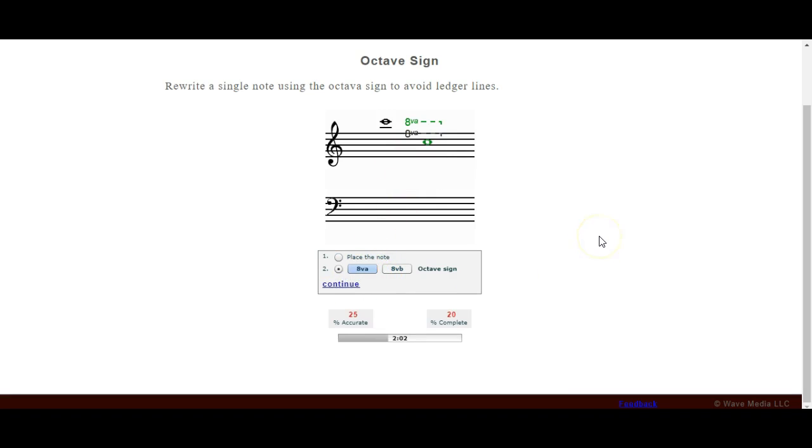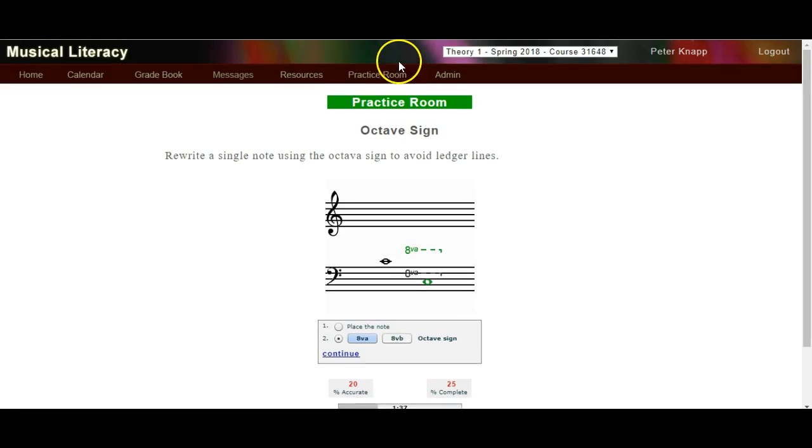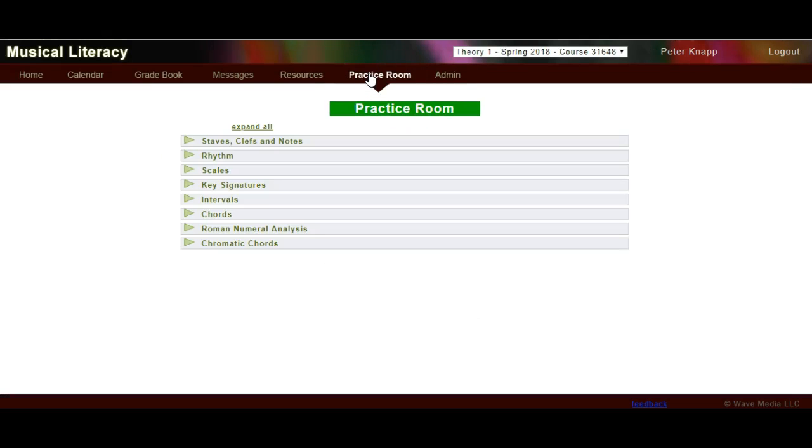Better? Okay. One more. Sure, practice. Okay, C4. Now this one you have a choice. I mean, you could go up here and say play it an octave lower, or I could go down here and say play it an octave higher. Now, because it's on the bass clef, I'm going to just choose the bass clef one and say play it an octave higher. Then I have to place it and then submit. Okay. What else do we have? So, what is the rhythm ones or any other activities?